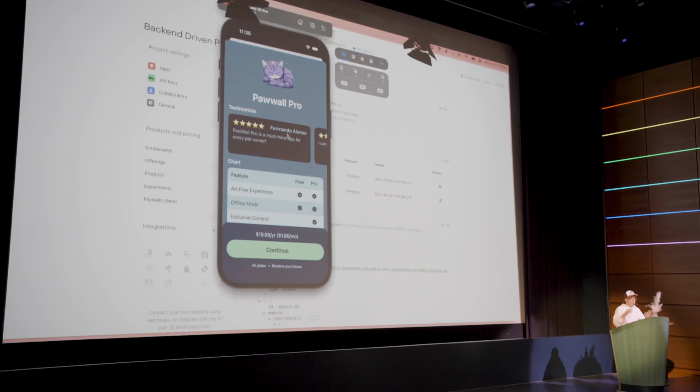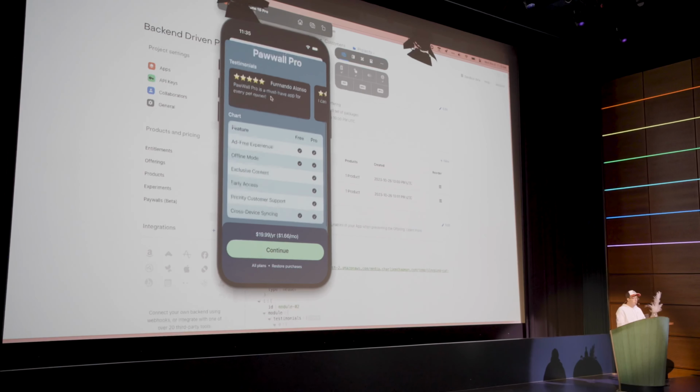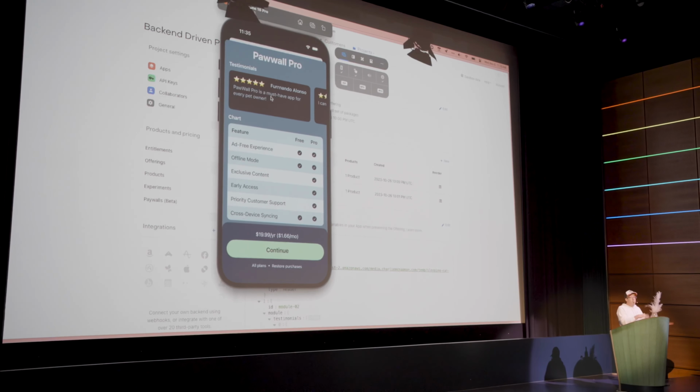And so this is a really basic example, but if you've done any A/B testing with this kind of stuff, you know that this is incredibly powerful. A lot of people have found that simply making your paywall longer can have a better conversion, because the longer you scroll through this, the more valuable it seems, or the more value that you can show users that they're going to get if they subscribe, right?